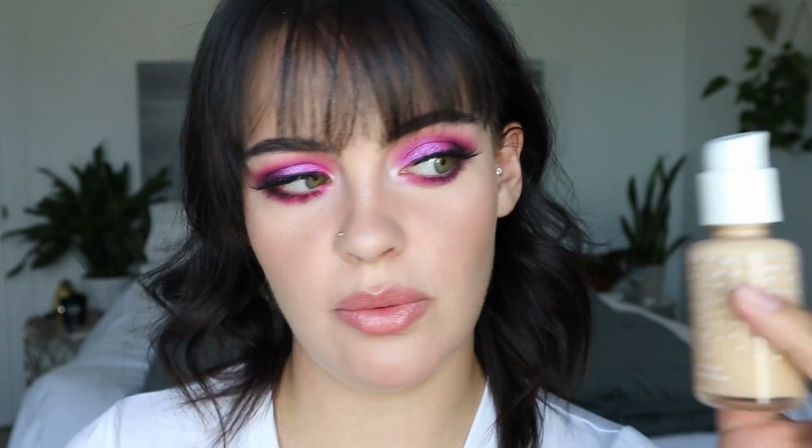Starting off with the foundation, I actually do really like this upon first impression. I will update you on my thoughts in a future video. I did really like it. It matched me quite perfectly. And I do really like the formula, how it was a little bit more of a natural sheen, more of a natural finish, so you can really do it up or matte it up if you want. I think it's a really great in-between formula.